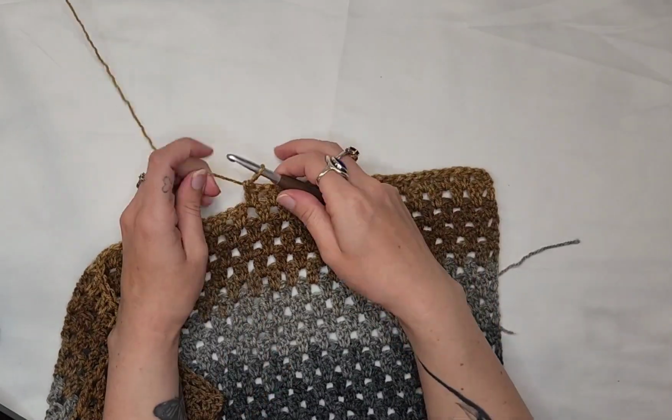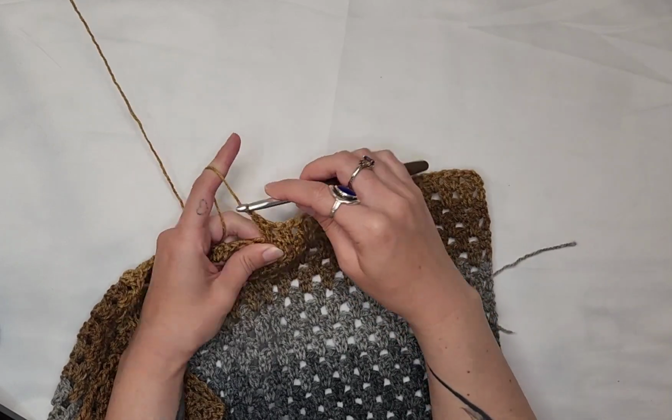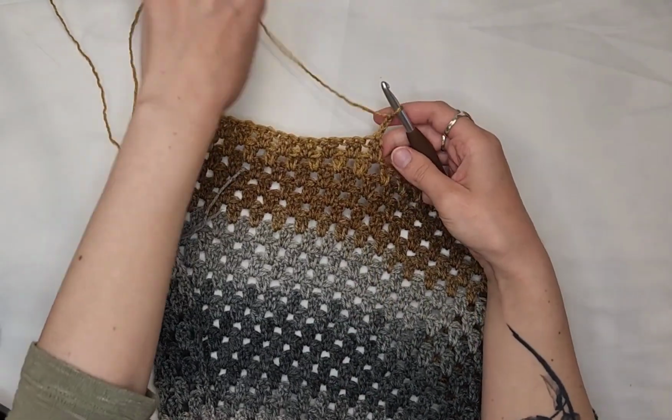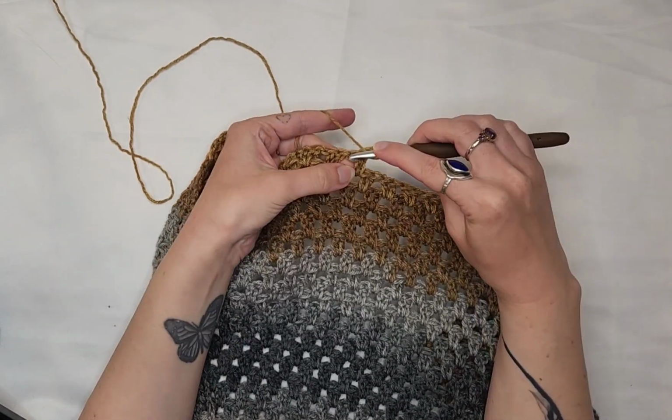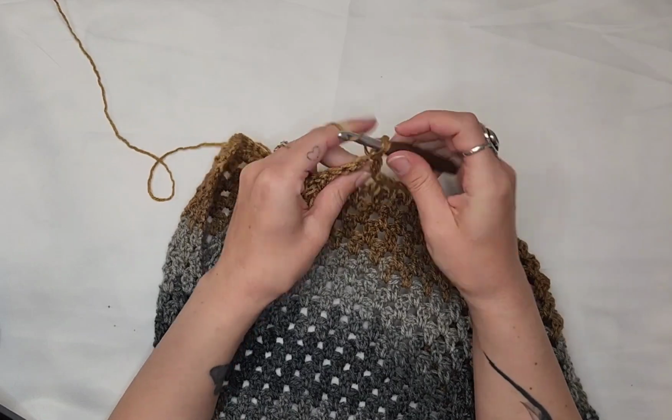So that's 12. Now we're just going to turn our work here. So we'll chain 3 and flip and do our 2 double crochets in each space.